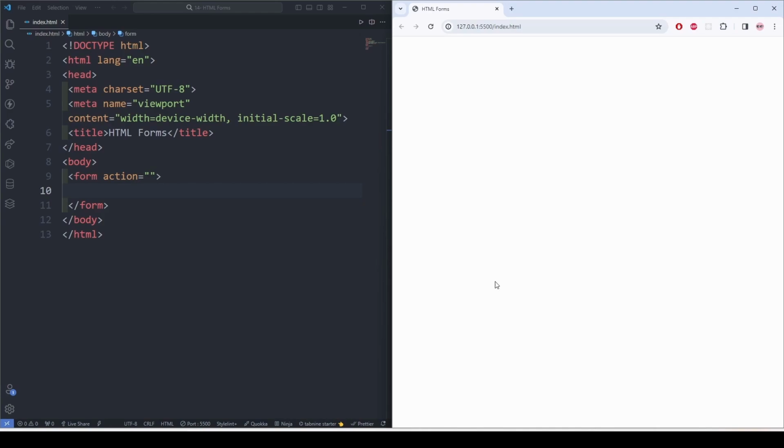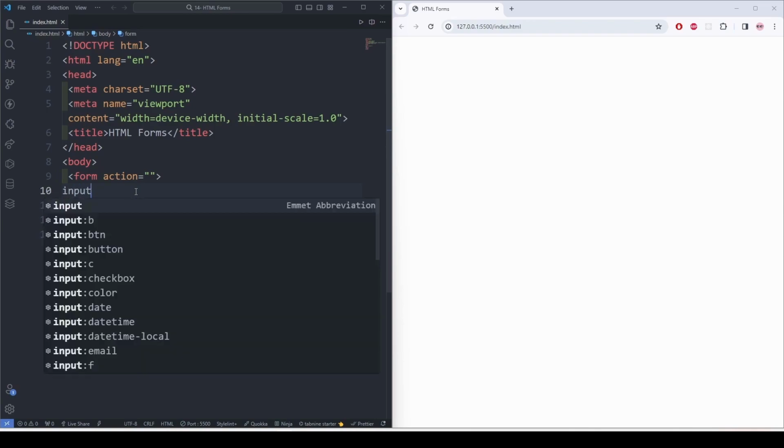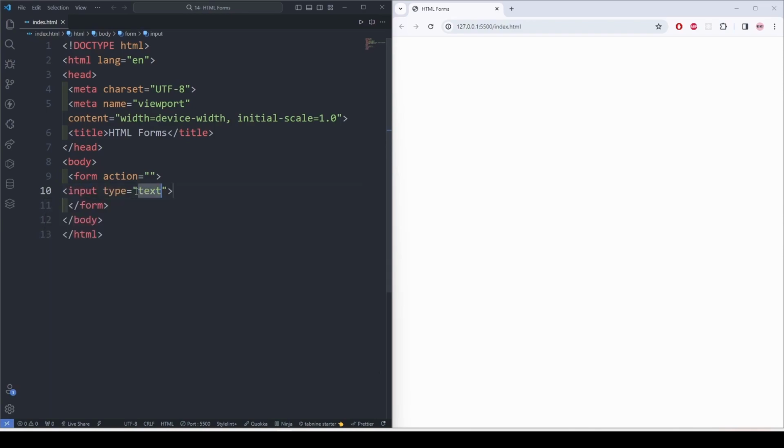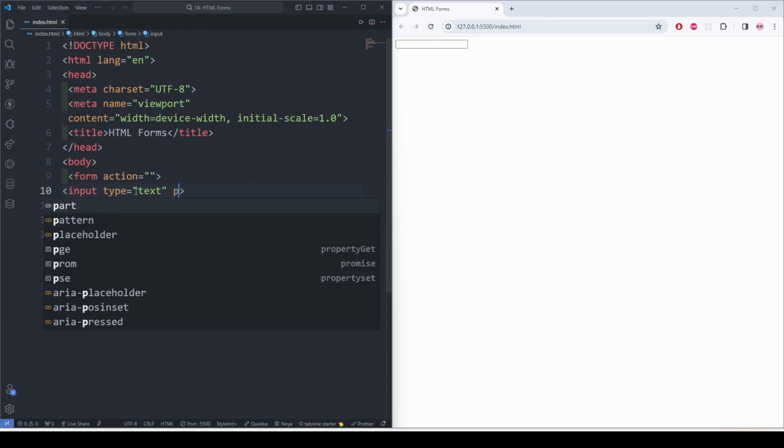We have opened up our VS Code and taken a form tag, and inside the form tag, we are going to write input, and the type is going to be text. Now, if we want to show what to input in the input field, we can just give a placeholder.